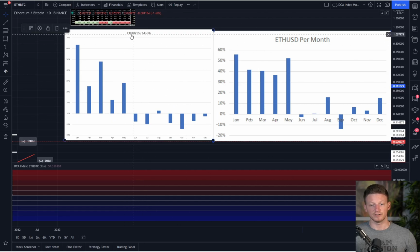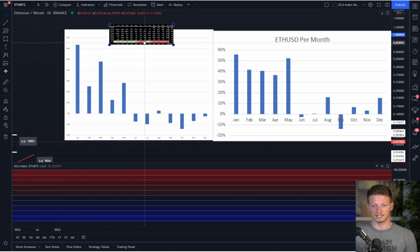And remember, if you're holding a mix of these things, even if you're up with respect to USD, if you're down with respect to Bitcoin, that means your opportunity cost of owning Ethereum is that you lost out on potential profits by not holding more Bitcoin in the second half of the year. But it also makes it an excellent time to start accumulating Ethereum. You can start accumulating during this time as the price of Bitcoin is going up, especially if you're in a bull market. You can be selling and acquiring more Ethereum in preparation for the first half of the year. You don't want to be buying during this time because the price is already up. You want to acquire it prior to the price going up. And historically, that's exactly what happens.